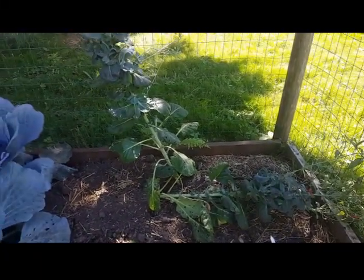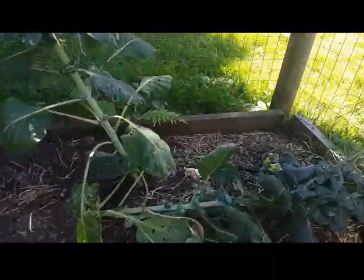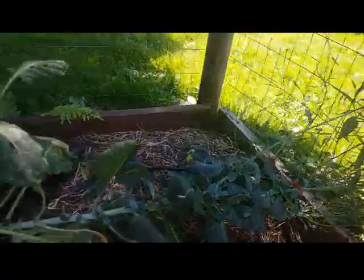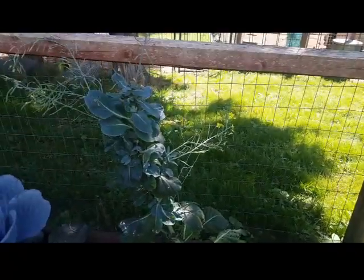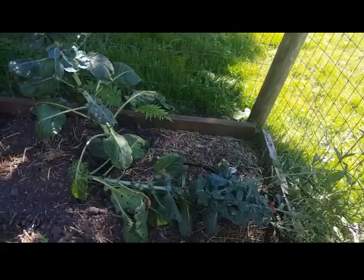But I'm kind of leaving these just as an experiment to see what happens to them as the fall arrives, because they are still getting more Brussels sprouts along the stalk. And I really should tie this one up now that I'm looking at it, keep it out of the ground and just see what happens. But I did let it flower, it's going to seed. I just kind of want to see what's going to happen with this.